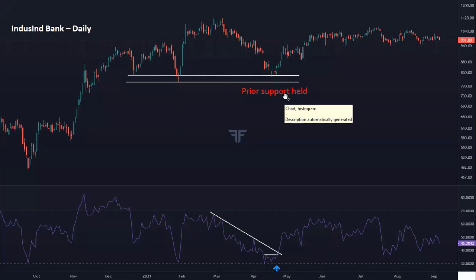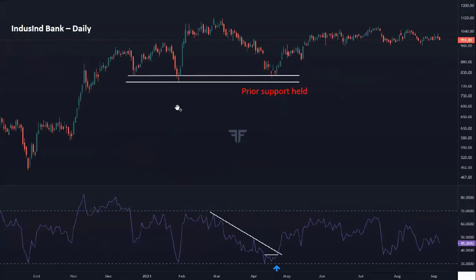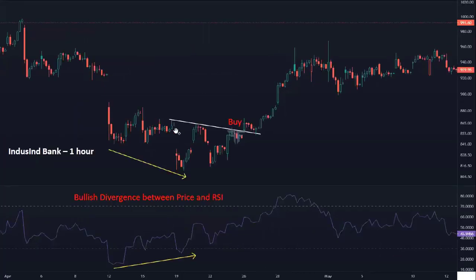But again, to find out where to enter the trade, you could drill down to the lower time frame. So let me say you drill down to the hourly time frame to see where to enter the trade and where to place the stop loss. Again, you can see that the decline on the daily chart is coming in the form of an inverse head and shoulder. Now, if you look at the daily time frame, this inverse head and shoulder is not so clearly visible. But if you look at the hourly time frame, it is very clearly visible.